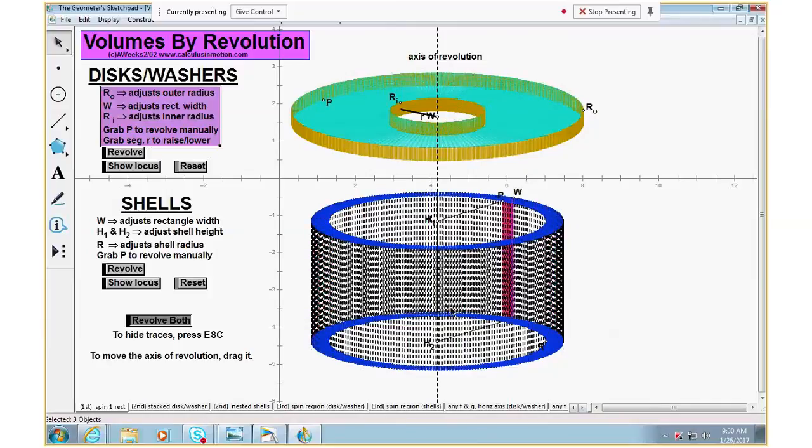Now, a shell is just what a shell is. And I like to tell students to just kind of mark that out and just put cylinder or a tank, because that's basically what you're talking about. Now, if you move the radius in, you've got a tank. If you move the radius out, you've got basically another disc, another washer, but it's deeper, okay? So, of course, match these up with your formulas right here.